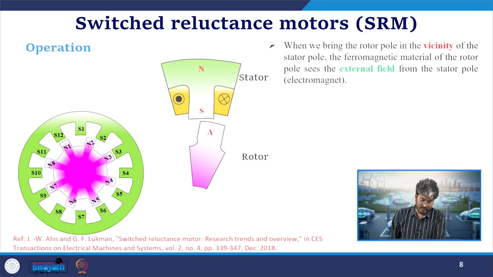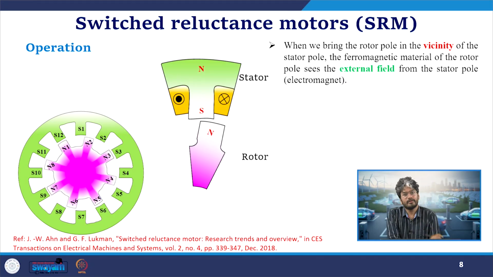Okay. Now, let us understand how this SRM will be operating. Suppose we have this type of cutout section, and assume that this is a cutout section of the same motor which we were considering as an example. In this case, we have a concentrated winding. So, what is the meaning of the dot? The current is flowing out of the plane, whereas a cross sign means that it is flowing inside the plane of the slide.